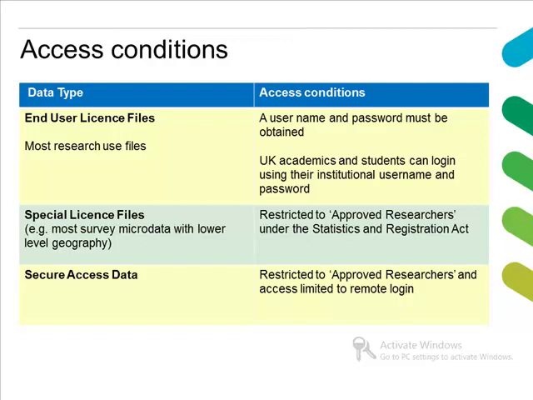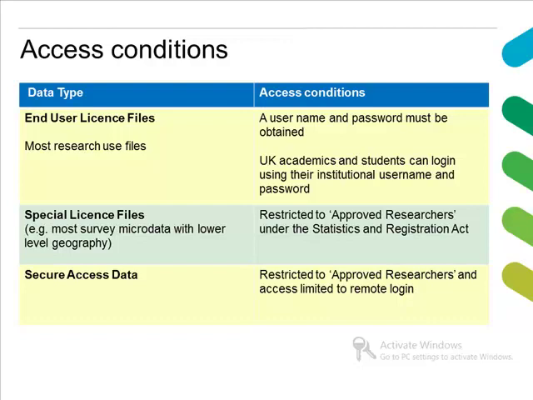The point is that although it doesn't have people's names, addresses or anything on any of our data, if you say knew that a person had, say, 8 children, was a particular ethnicity, did a particular job, lived in a particular part of Manchester, it's possible you might identify that person. And that's why these data are slightly more restricted. If you have too many potentially disclosive variables together in one data set, then obviously they want to be more careful about who they give these data to. So the special license one's slightly more potentially disclosive than the end user data, and the secure access data are potentially a lot more so.